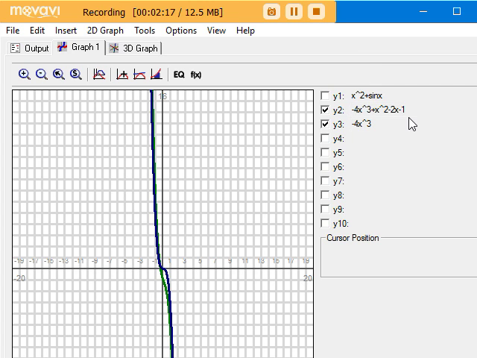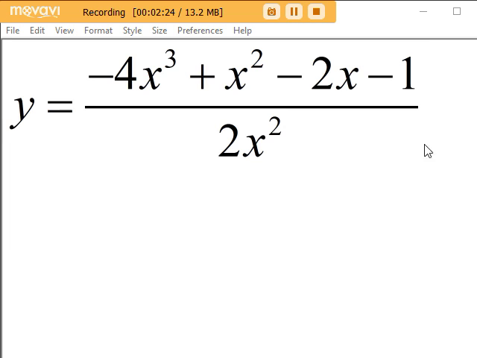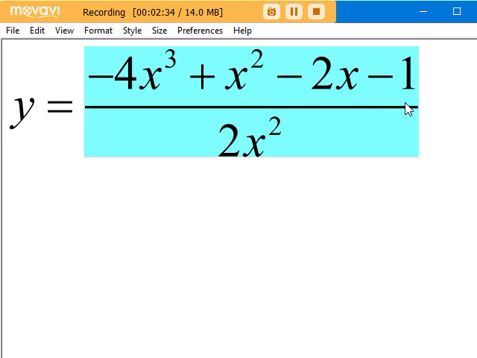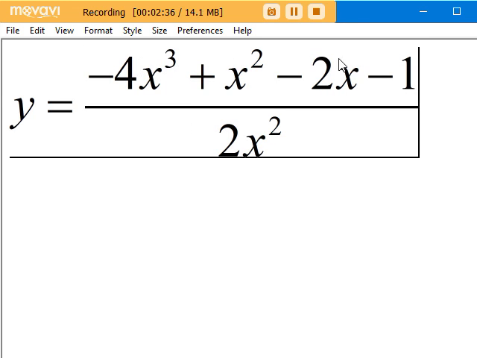Now let's look at what we do with a rational function that we need to have the end behavior model for. Now on this one, I went ahead and used the same polynomial for the numerator of this, but we can see here the reason this one is different is it's rational, which means that it's written as a fraction. That's all that means. And so we have a polynomial on top, a polynomial on the bottom.